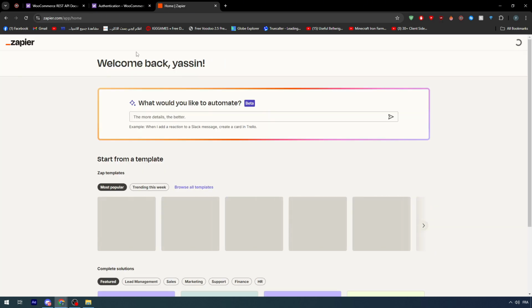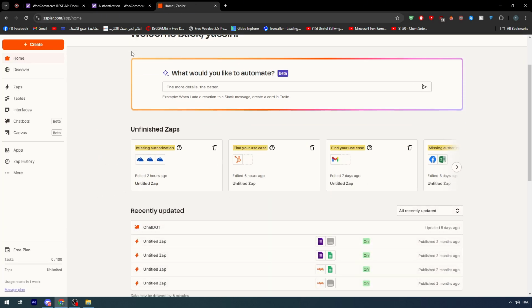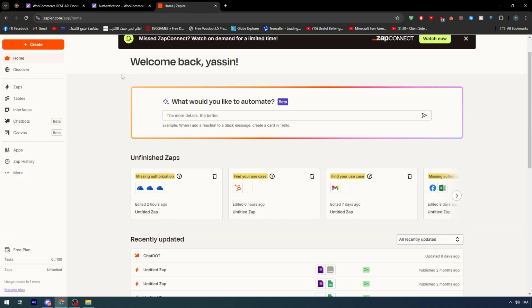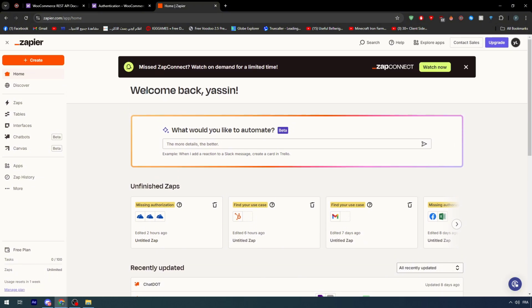For example, we do have Zapier, which is an alternative for the API key. Zapier is pretty helpful when it comes to making automations. You could use it to make something like integration with multiple apps or the same app. So in case you would like to know about Zapier and much more about that, make sure to mention that in the comment section. We will try to cover that.